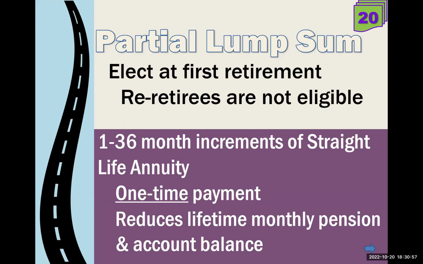You can also roll it into a qualified retirement account, which would then defer the taxes until you withdraw from that account. Now that would be like an IRA, a 401k, 457B, something of that nature. You can also do a combination of both, having a portion dispersed to you and then having the remaining rolled over into a qualified account.